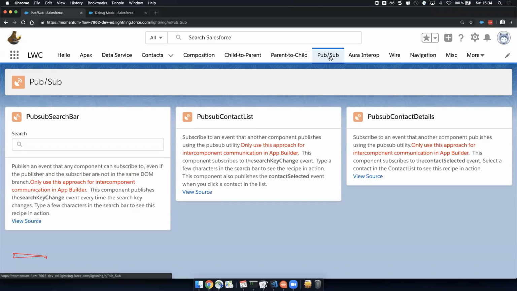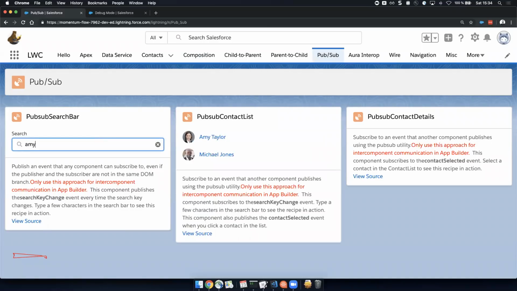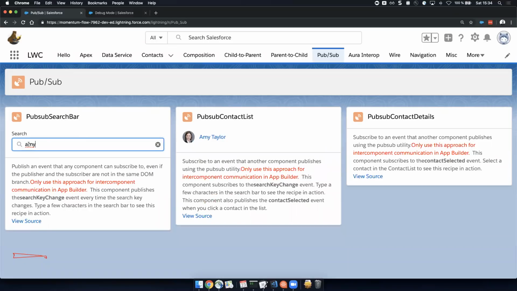First of all, what you currently should know is that there is no out-of-the-box mechanism that empowers you for sibling communication with events, right? This will come at a later point on the platform. But to fill this gap, we provided you within the LWC recipe sample application with a small pubsub helper library that actually allows you to have the sibling communication. Now, let's do a simple example. Let me find Amy on my search bar. It's sending this value over to this totally unrelated sibling component.